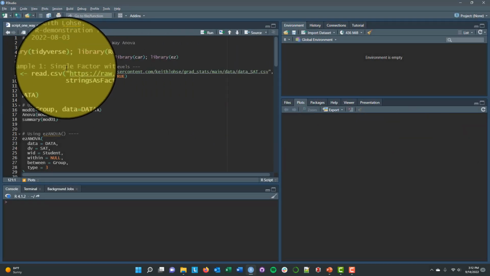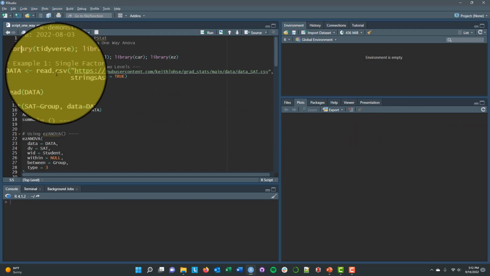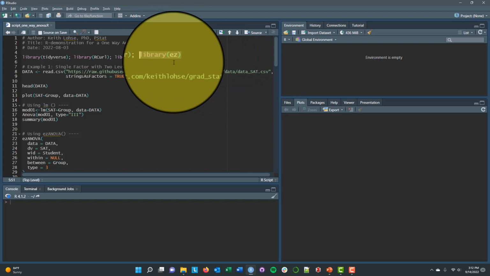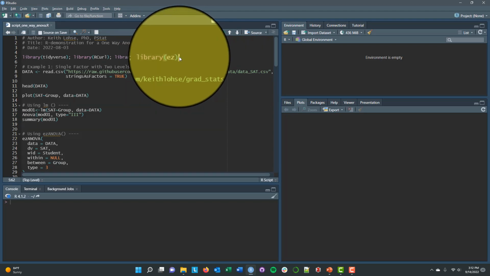Okay, so over here now in RStudio, we're going to open up the same libraries that we usually do. The additional library we'll use today is this EZ library. The EZ library is an analysis library that has a lot of really helpful functions for factorial analysis. And that is, factorial being when we're working with categorical factors as our independent variables.